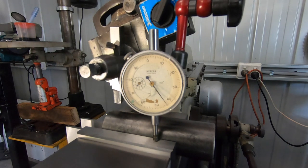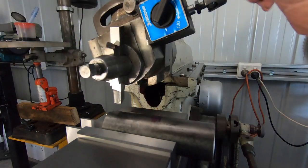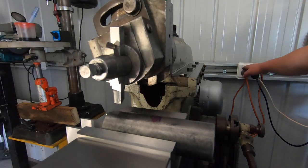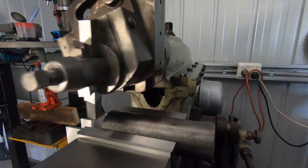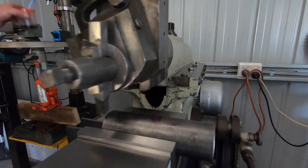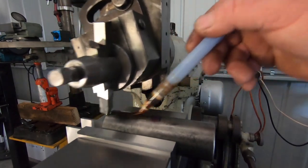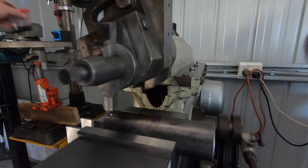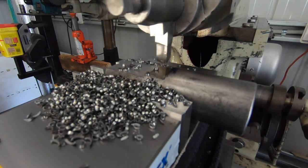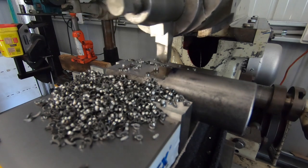Just take a 50 to start with. Oops. I've already touched off, so it's 50-thou out. That's a 70-thou depth of cut.